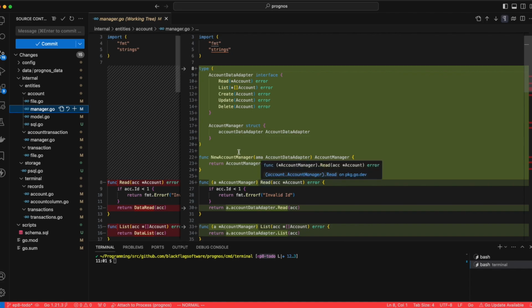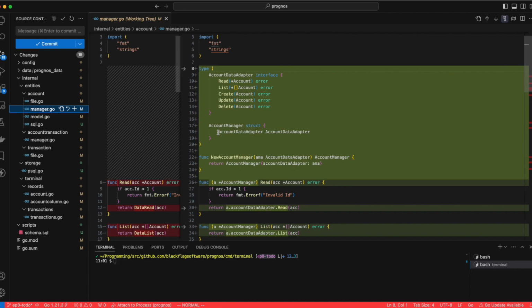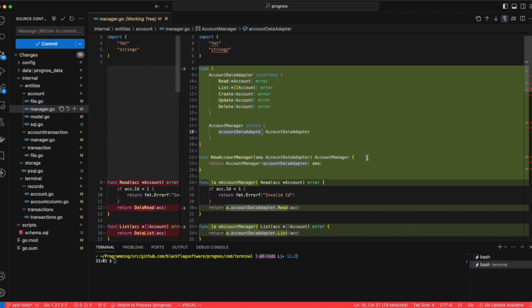We're going to instantiate this struct, and we're going to inject this account data adapter, this interface. And this guy owns a variable that is of type account data adapter.